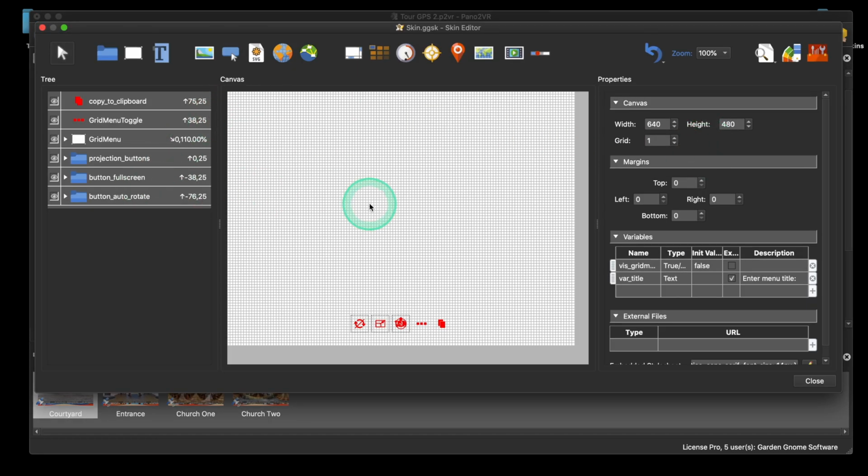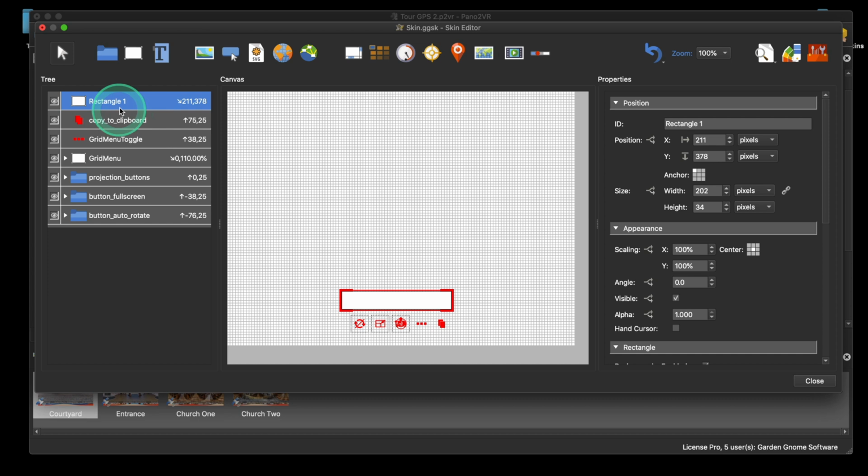Right, I am going to select this tool, which is our rectangle tool, draw rectangle, and I'm going to draw a rectangle roughly the same width of that. All right, I'm going to move this down the tree, because what we can do with the tree is click and we can drag. When I get to the bottom, that means it's going to be behind all the buttons. As I said before, we start from the top down. So the uppermost element is the closest one to us. So the rectangle now will be behind everything. I can drag that behind there.